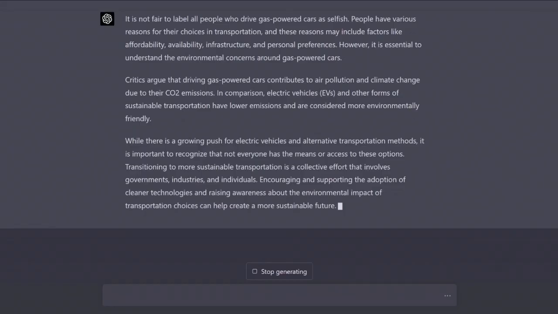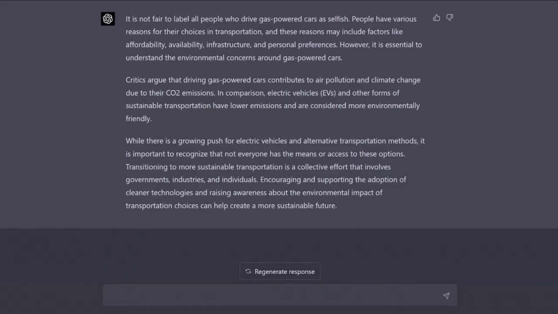Now, let's identify the issues with these two problematic prompts. In the first example, the problem is a lack of context and specificity, which leads to an unclear response. In the second example, the issue is the biased assumption embedded in the prompt, which may reinforce or perpetuate stereotypes or misinformation. To address these issues, you can employ techniques such as rephrasing the prompts to be more specific and neutral.